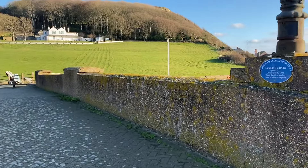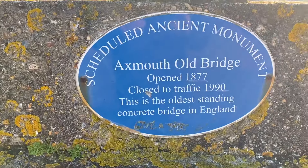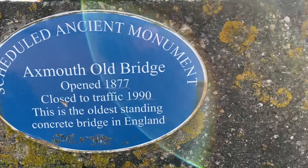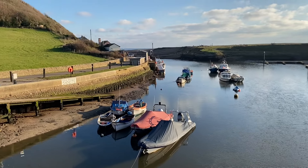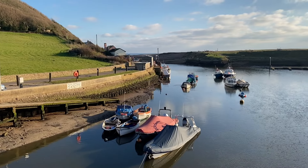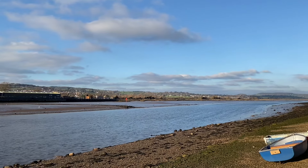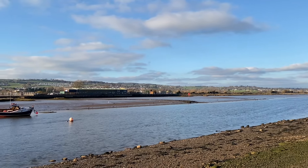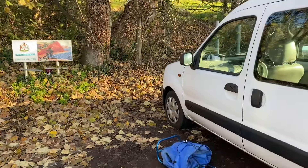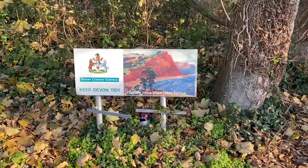A lot of work going on down in the harbour itself with the fishermen operating out of it. Then I'll go back to the car and show you the Axe Estuary — lots of different wading birds and lots of birds on the Axe Estuary, especially at low tide. A lot of people come to stop and view this beautiful area; it's very accessible with lots of car parking. I've parked my old Kangoo Authentique 2003 just alongside the road, which gives you a nice walk down to Axmouth Harbour. I think it's good recycling, keeping that 2003 specimen going and keeping it roadworthy — I've used it for a long, long time.